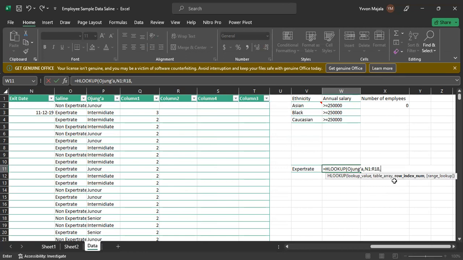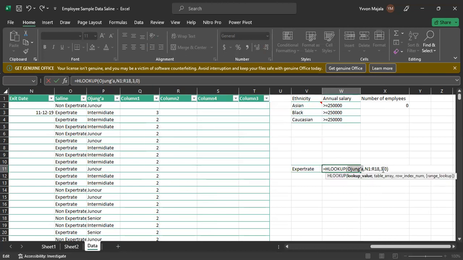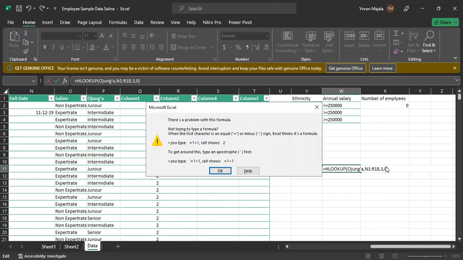And then the row index number is, which row do you want to look up? Let's say the 3rd row. Then 0. Let's try this and see if it works. Sorry, I don't know why it's giving me an error.